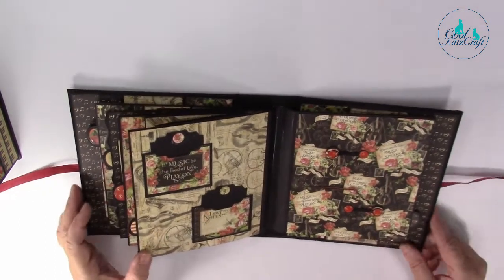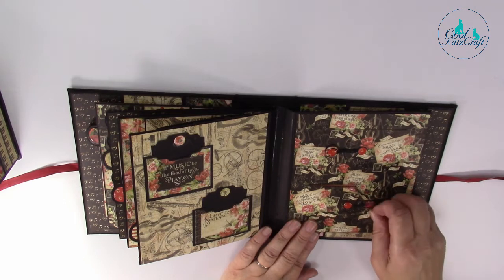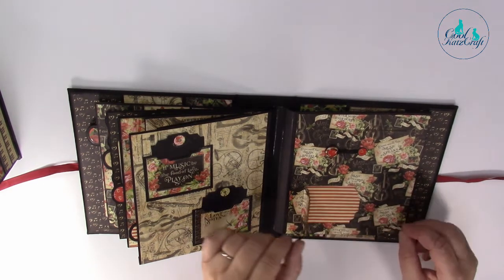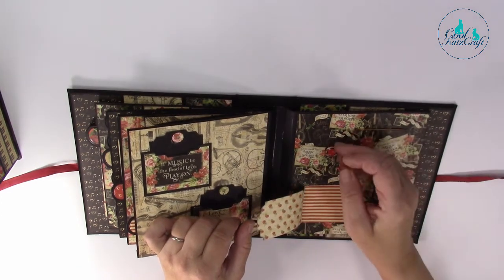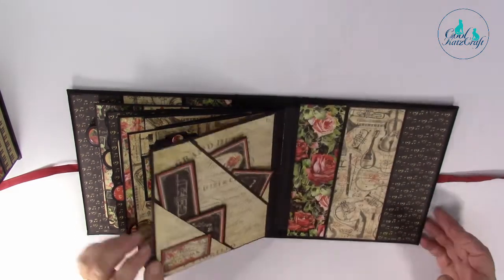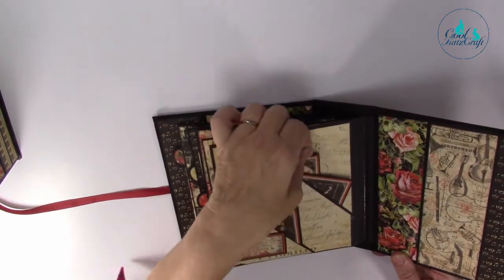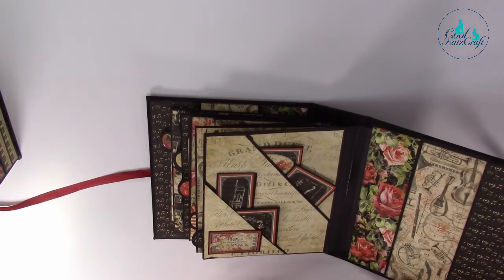And then here she's used the dumbbell die, so she's stuck it on there, and these are the mini Mexican whisker flip flaps, the new ones, and they're coming out like that. And I love these dies because they cut into the paper, so you really don't lose anything. And then this is the final one here. And she's mixed some of our older dies with the new ones, so they all mix and match beautifully.